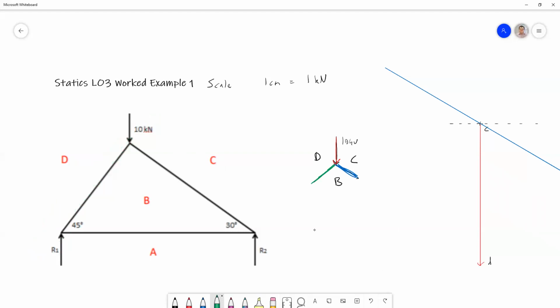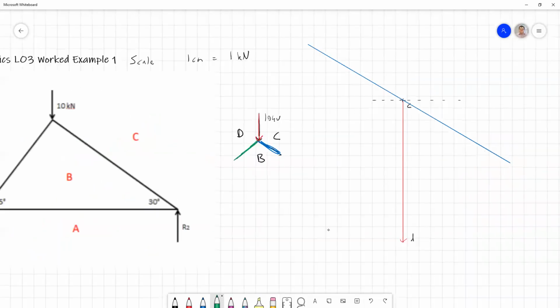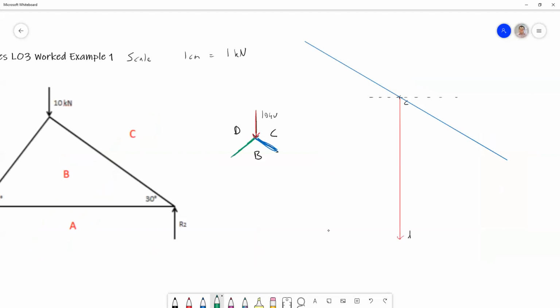And I know it must pass through the point D, so this point at the other end of the beam, where the external force comes through here, because it has to be DB. So either B's down here or B's up here. But maybe we can think, well, hang on, we thought B was here or here, so probably B is in this region over here. That's certainly going to be. So let's take away these sketches and draw this in accurately.